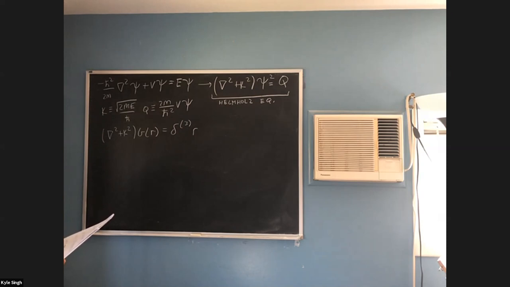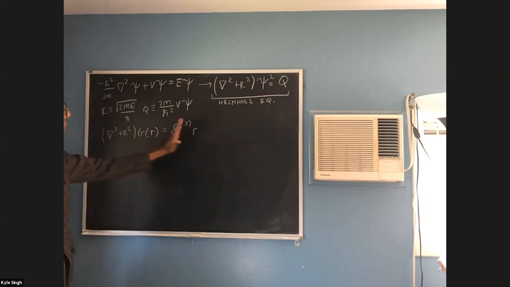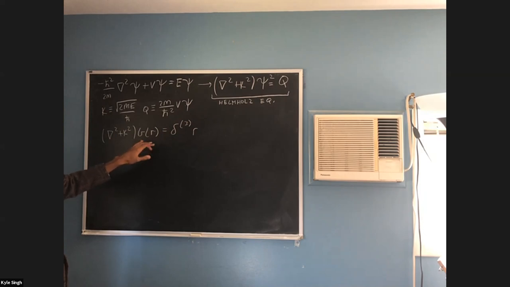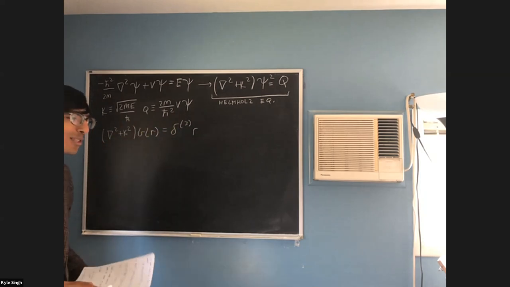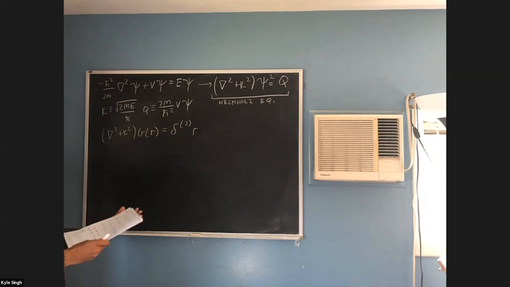Let's see what I can do with this. I know this seems a little contrived, but when you have some kind of equation and you want to get information out of it, you construct a solution. So I've constructed a solution. We all know what this is. This is just a Dirac delta function. And what does a Dirac delta function do for you? It helps you define things at a point. It gets you to one point, or it tells you that all the action is at a certain point, which could be useful in scattering. You'll see why. But I haven't told you what this g of r is yet.